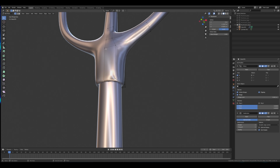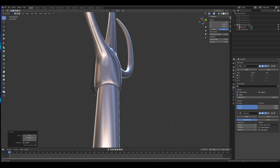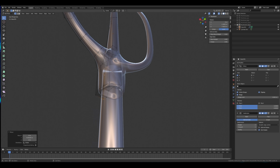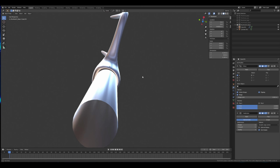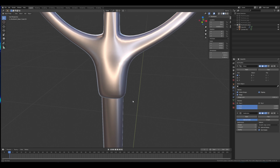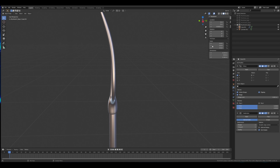Now I need to pull out this front middle here. And I think I need to pull out the front middle a bit more here as well on the back, to give it sort of a rounded look. It's completely covering our handle. Okay, I think this is looking alright.